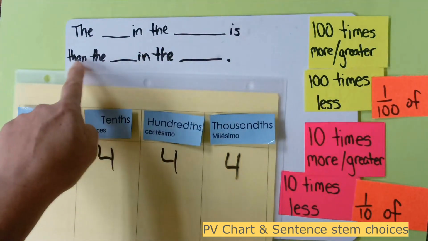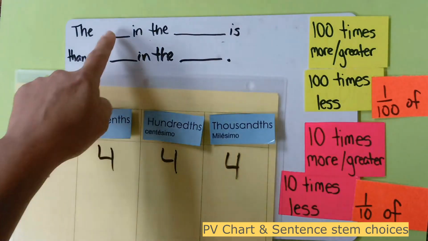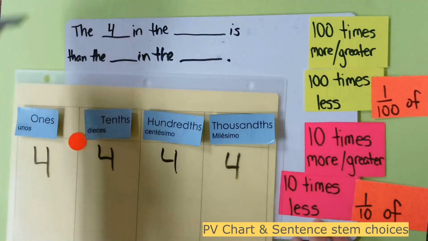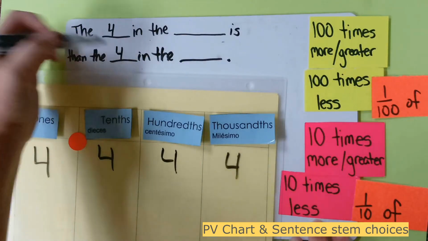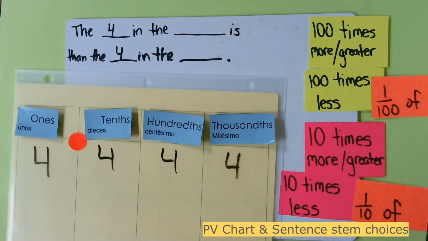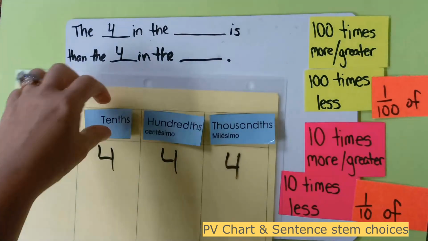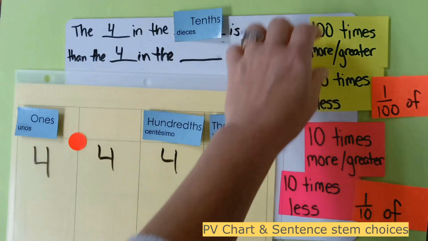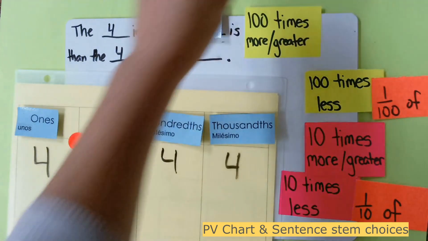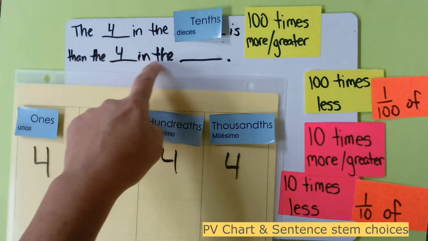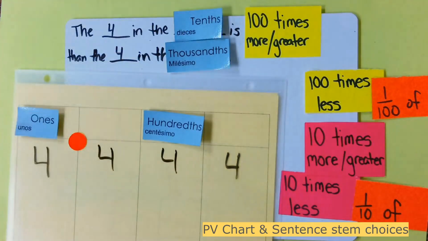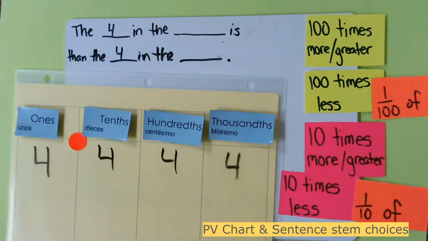Here I give them a number where all of the digits are the same, but they all have different values depending on where they are in the number. So we're going to pull out 4s, but now students have the flexibility of creating a true sentence, depending on which place values they've chosen, as well as which sentence stem choice. You could provide students with that choice and have them choose the place value, or you could give them one place value and have them figure out the choice in the other place value.